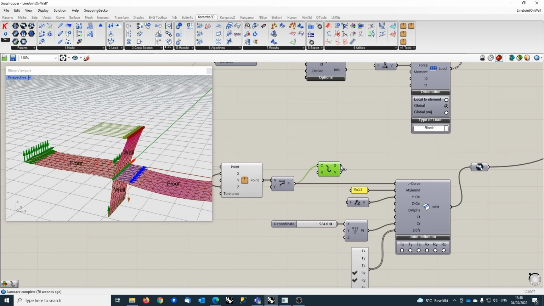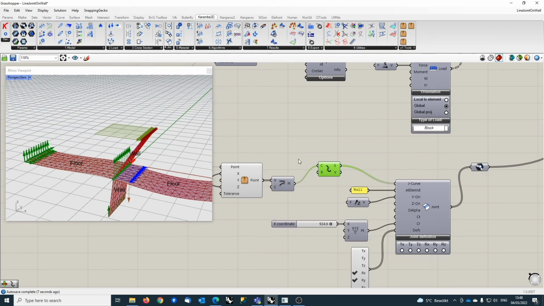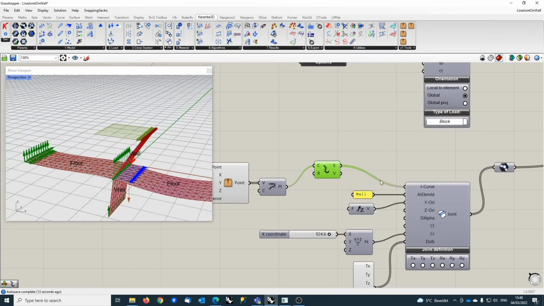If I feed now these line pieces into the curve input, I now get 10 line joints instead of 1. And these line joints overlap at their endpoints.